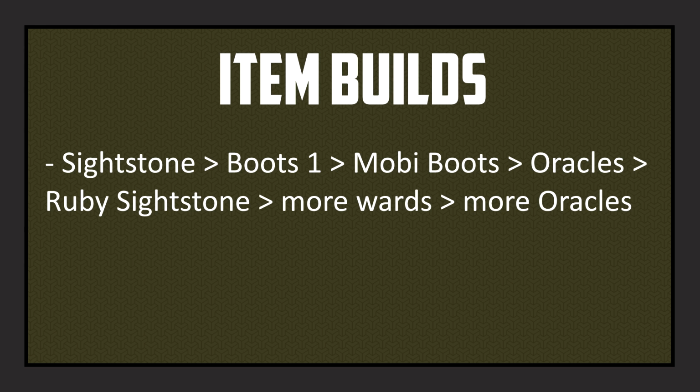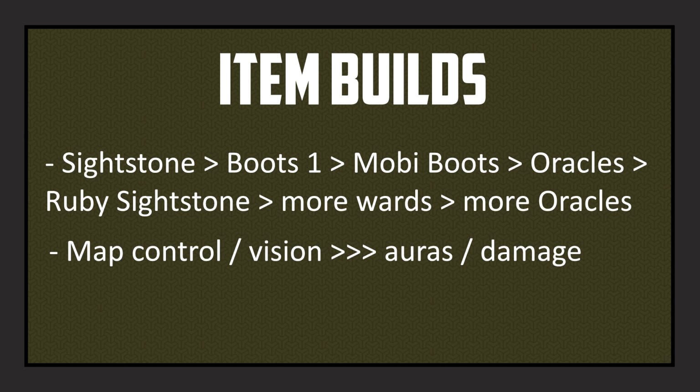The order isn't particularly important, and sometimes I get Ruby Sightstone before Oracles, but the one thing that is pretty important is getting Mobility Boots before Oracles, because you want to be able to move around the map quickly. But how will you ever finish your Trinity Force if you're buying so many Oracles and have no GP10? As much as people will try to convince you, having tons of damage isn't better than having map control. Oracles destroys solo queue because having no vision on the map starts to demoralize the other team, and everyone starts to blame the support for not warding.